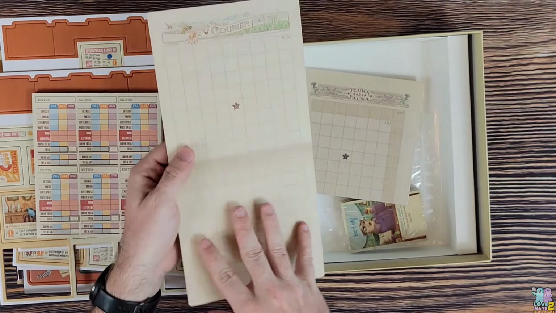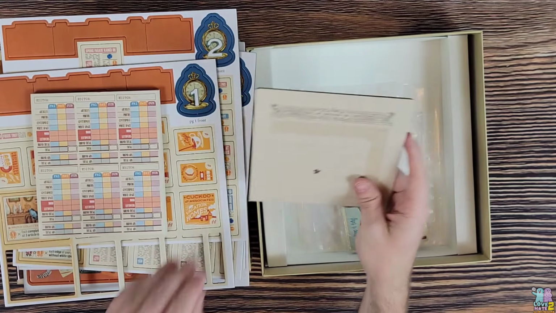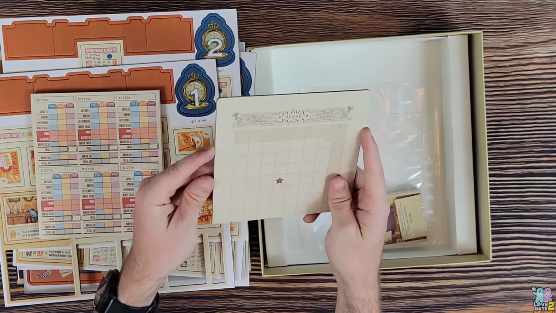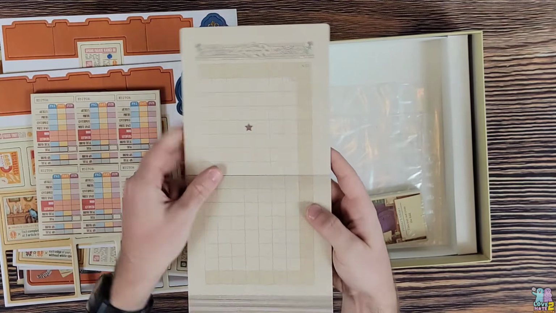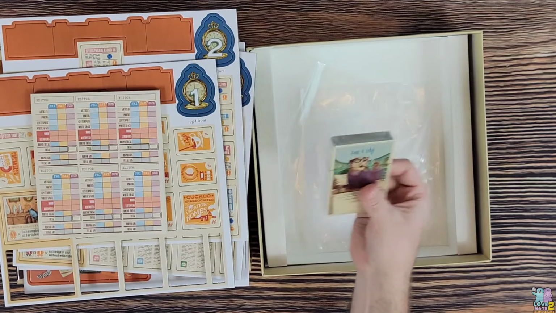There you go. And the star, if you're wondering, that's where your first tile has to be placed, if I remember the rules correctly. The Flora Fauna is the last one. There you go. And that's it for the player boards.